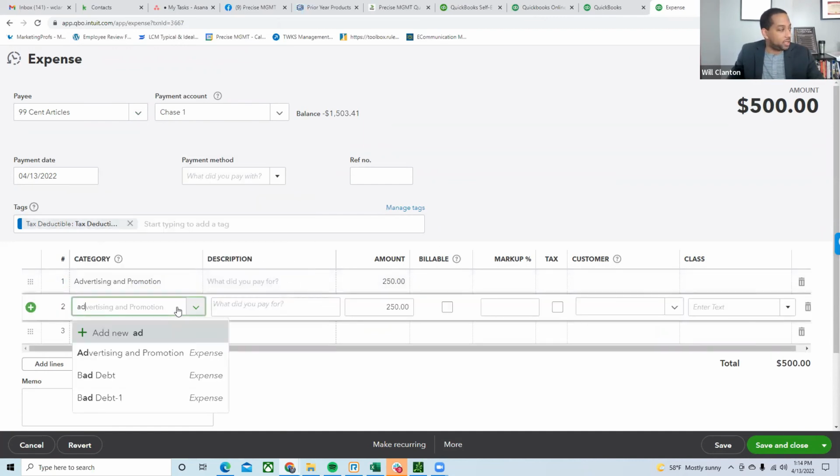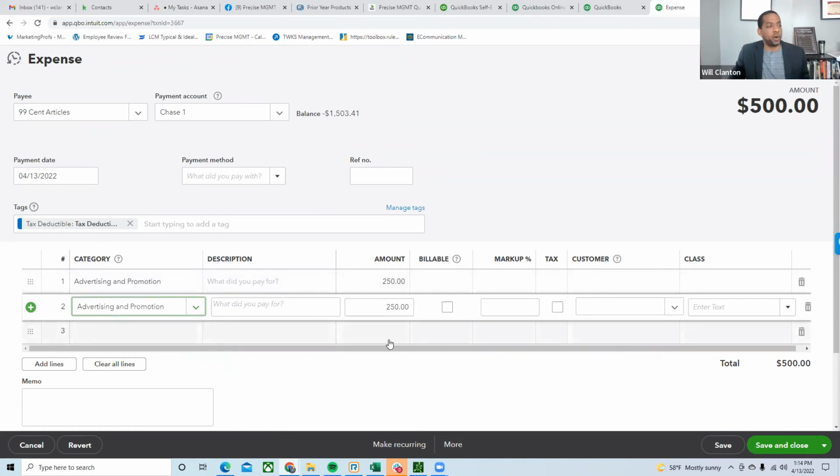So let's say this was advertising, but part of it was personal, part of it's not. I don't have the ability with tags to classify this. So all I can do is put this to one item, and this whole charge is going to be tax deductible. That's the limitation that we have with tags, okay?